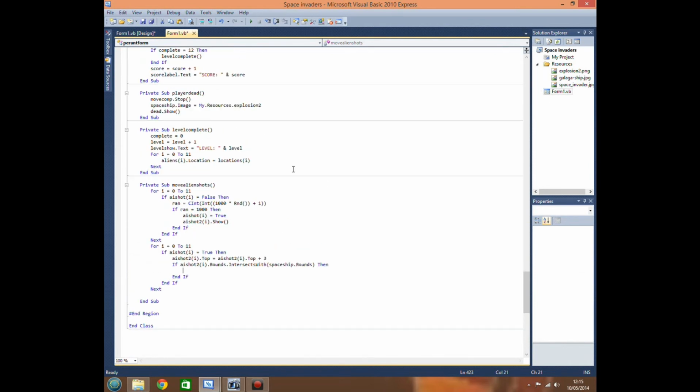However, we've already got a subroutine for player dead, so we can just type in player dead, and then it'll come to this subroutine.